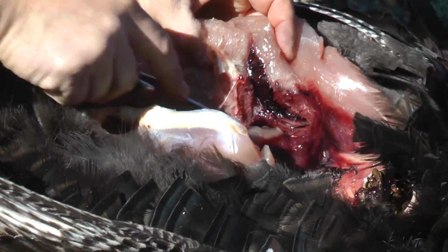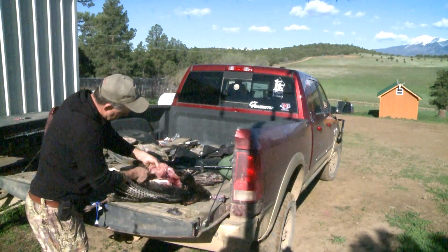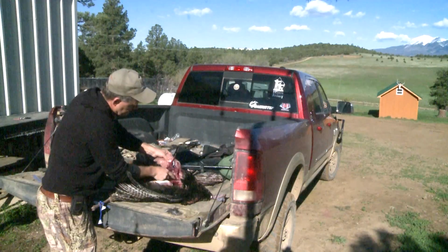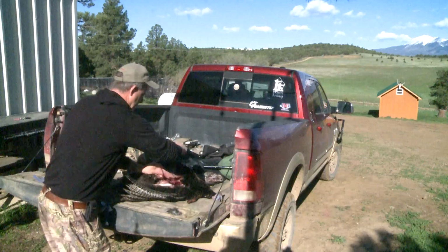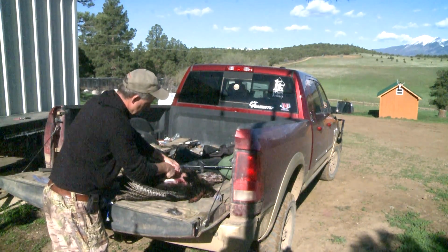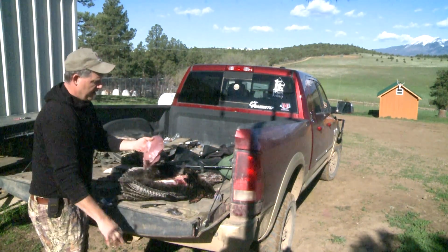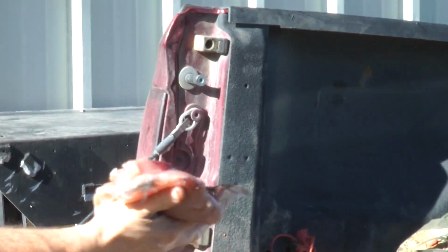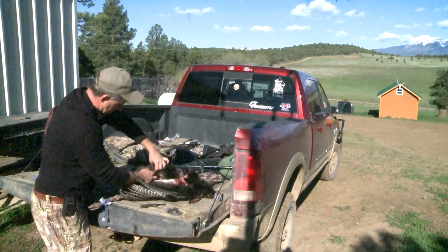You can see my arrow hole right here, where that Muzzy zipped right through. So by following the bone on the sternum and the chest here, I can take all the meat off that bird right here. And there you can see half of a good looking turkey breast. I'm going to do the same thing on the other side. First I'm going to lay that on a Ziploc.